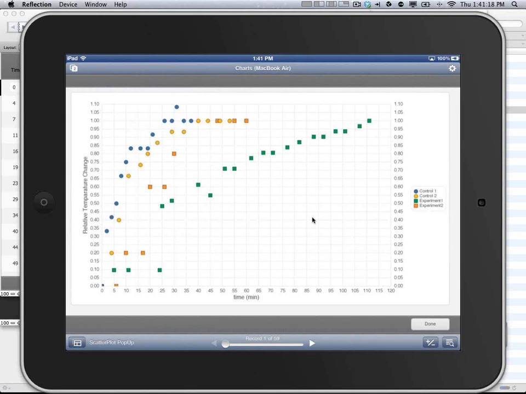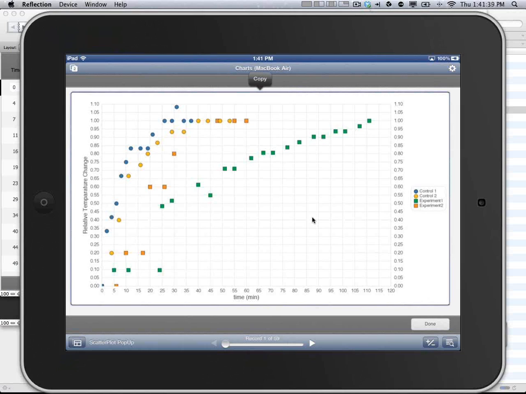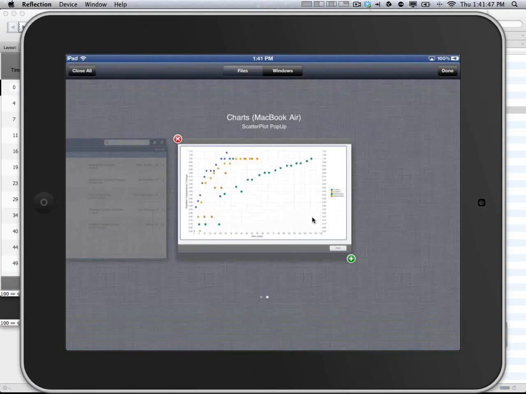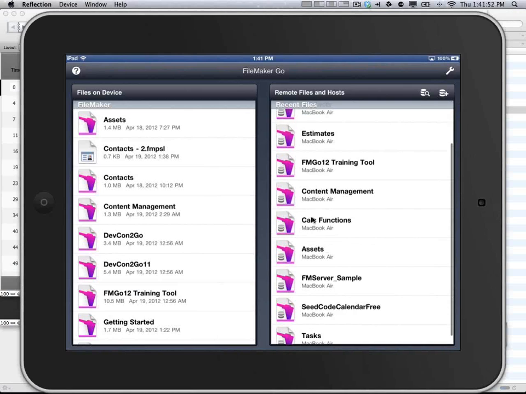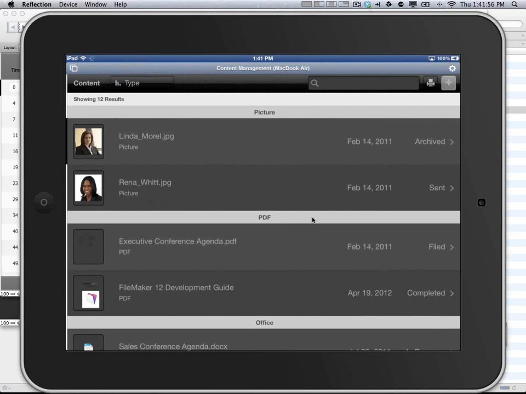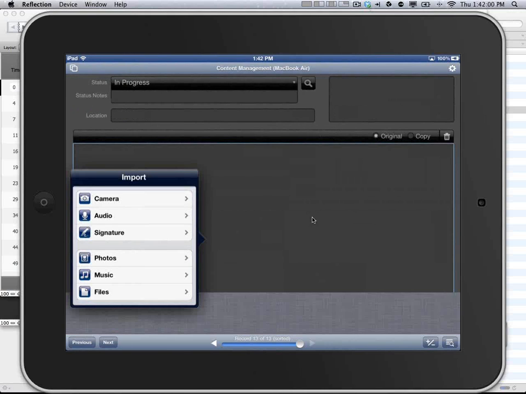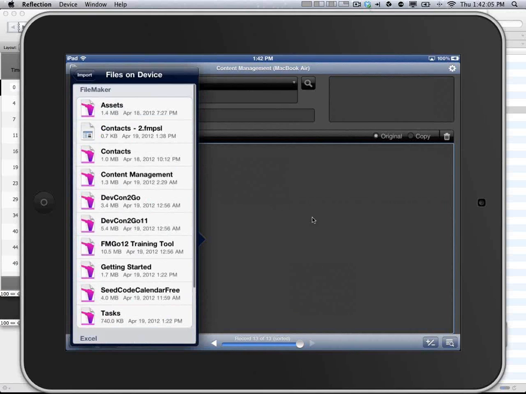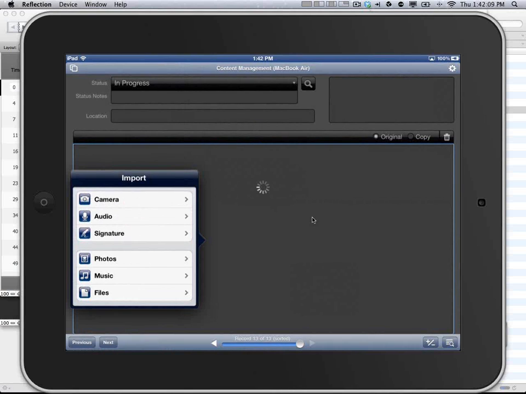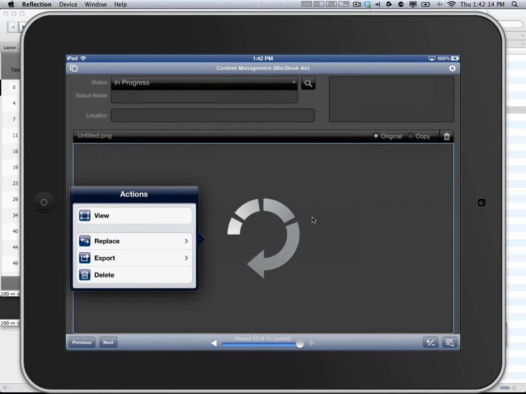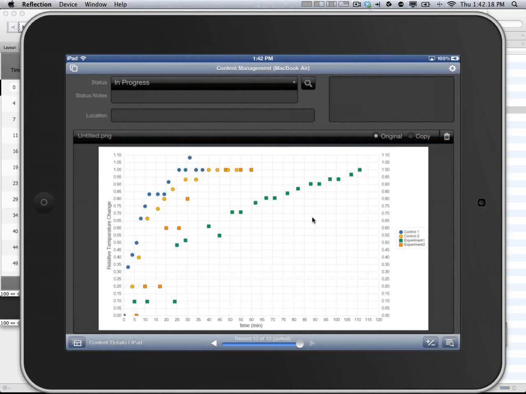So one of the nice things about FileMaker Go is, as much as possible, they have mimicked what FileMaker Pro can do on the mobile device. Charting is one of these areas where once you set up the charts, you can display them on the mobile device. You can even go further depending on how it's set up. You'll notice here I can actually copy the chart. And now if I want to go back over to my content management file, actually go in here, create a new record, and depending on how this is set up, there it is, paste. So there's your scatter chart copied from one FileMaker database and put into another.